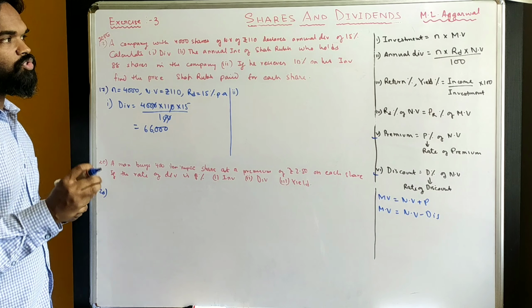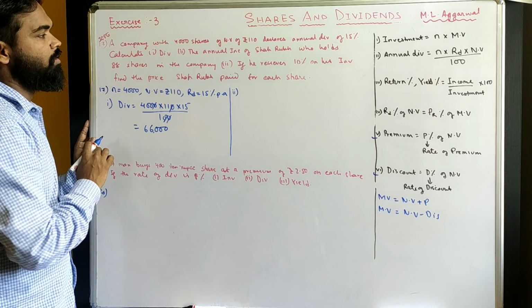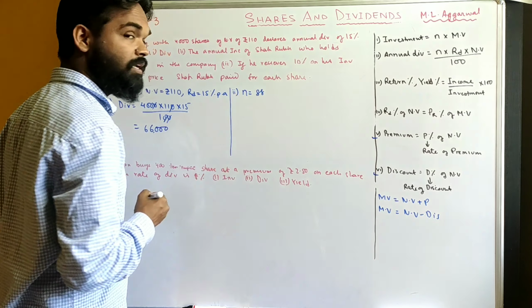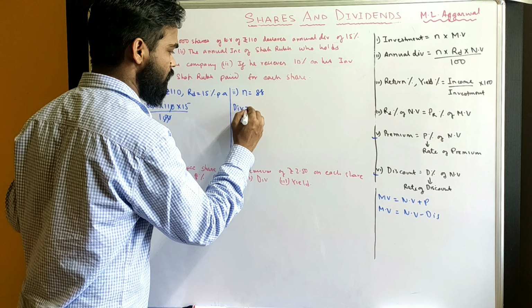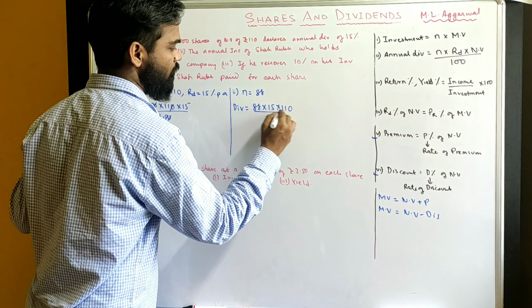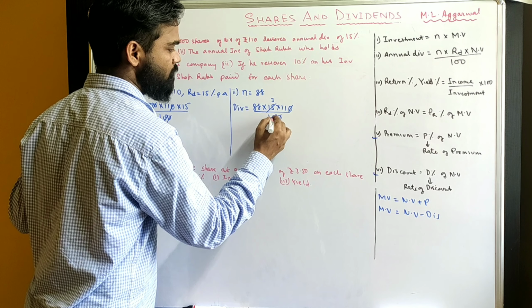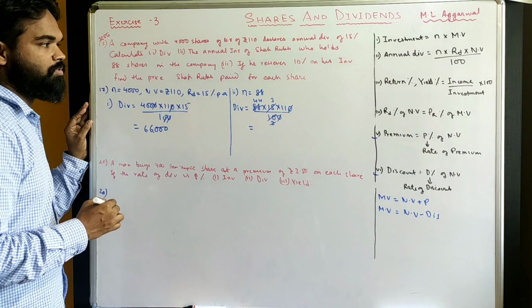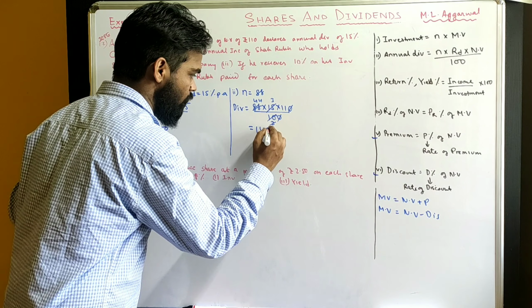The annual income of Shahrukh, who holds 88 shares in the company. So the number of shares Shahrukh holds is 88. So his annual income or dividend is number of shares into the rate of dividend into nominal value by 100. 3 times, and this is 2 times. So 44 into 3 into 11, that's 33 into 44. That's how much? 1452.